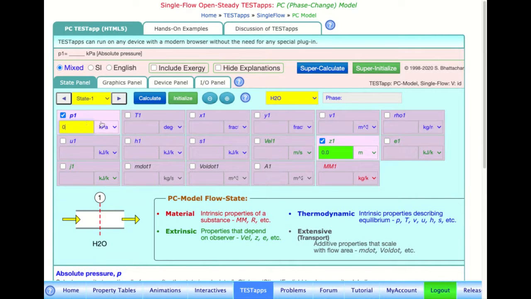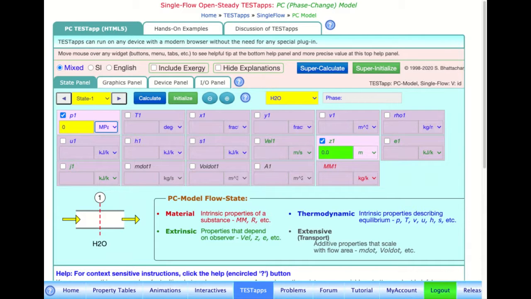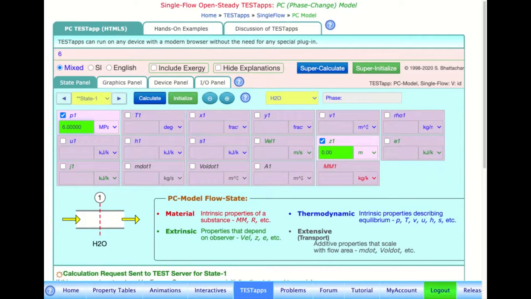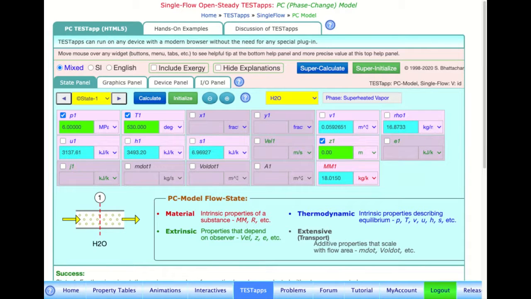And so in order to put in the pressure, one just can specify the units. In this case, the pressure for that particular problem, if I go back to the blackboard, or excuse me, go back to that, we see that it was 6 megapascals and 530 Celsius. And so 6 megapascals, type in 6, return, and the temperature was in Celsius. It defaults to Celsius, and the temperature was 530. Let's go back and take a look, and yes, indeed, it was 530 Celsius and 6 megapascal.